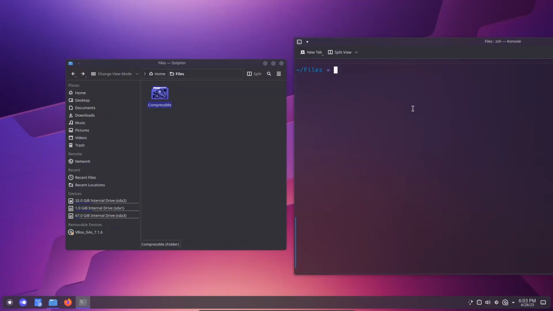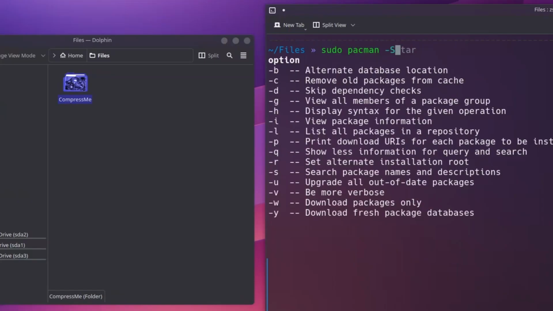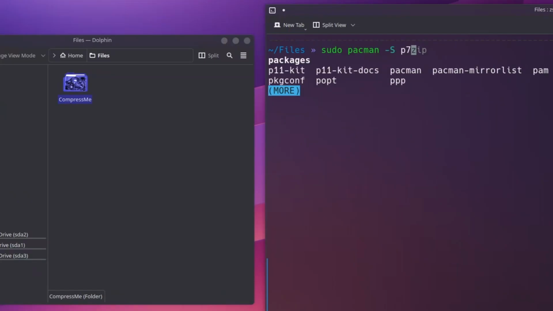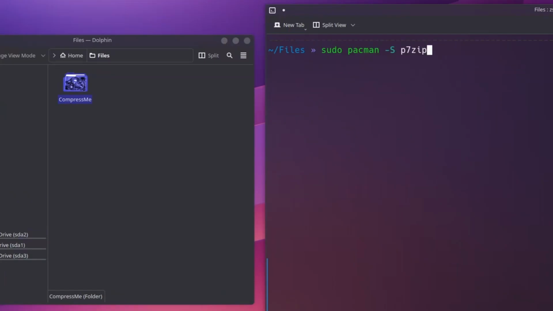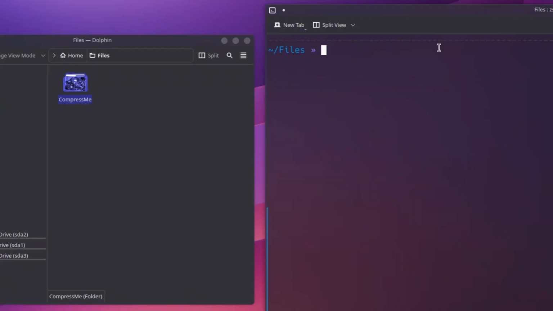So how do we actually do that? If I do sudo pacman, so for Arch at least, the command is this, p7zip. In case you're wondering, the GUI versions do support all of these formats, so make sure to check those out, or maybe just follow along with this video so you can check out how much compression you can do. So we'll need this package right here. If I hit enter, give my password, there you go. And once it is installed, now we want to compress this again. Let's see how good of a compression it can do.